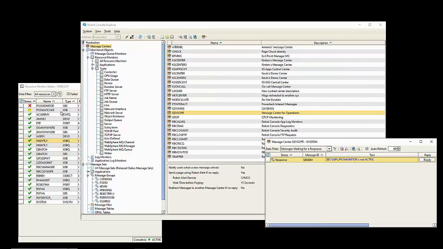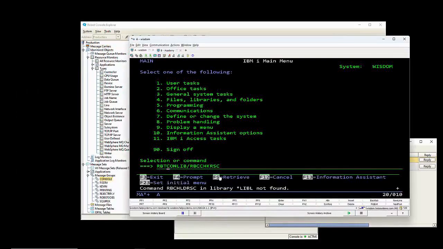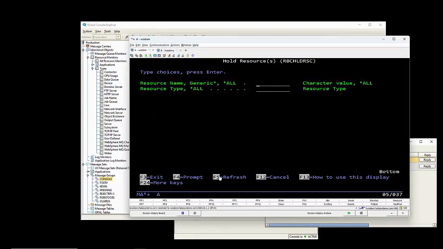I did not end the job, so we got a single notification that the subsystem was down. We didn't get the additional notification that any jobs running there were down because of that relationship in the resource monitor. We also have a command, RBC hold resource, where you can put a single resource, a group of resources, or all resources on hold.